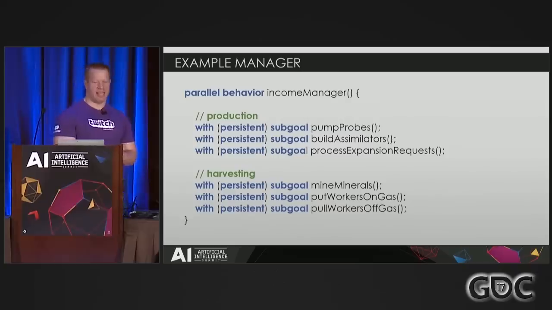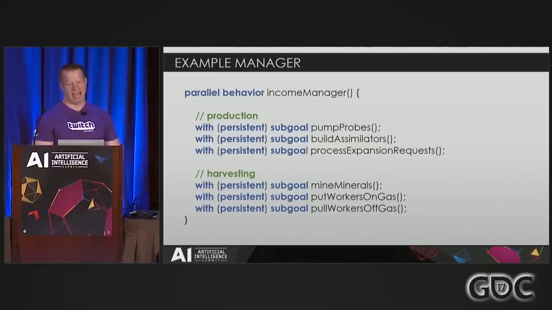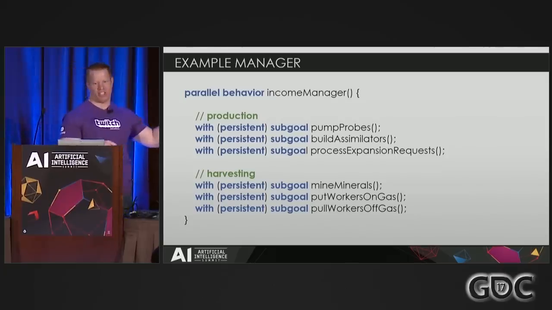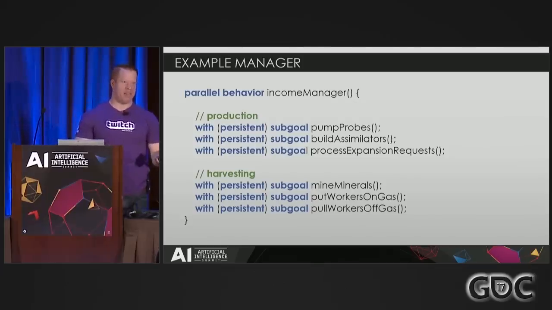There's also things like putting workers on gas, taking workers off gas, which helps manage the income ratio between minerals and gas for the unit. There's other behaviors where it actually has to coordinate with some of the other managers. So for processing an expansion request, the manager doesn't actually decide when to expand. That's done from the strategy manager.